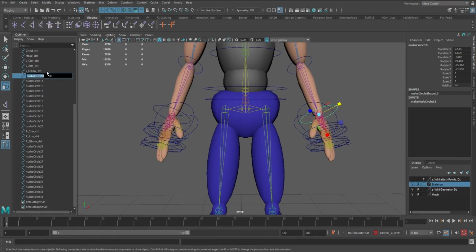Let's see, so we'll go L underscore hand underscore CTRL, double click, copy, come over to the right, double click, paste, and then make sure that L is now an R.